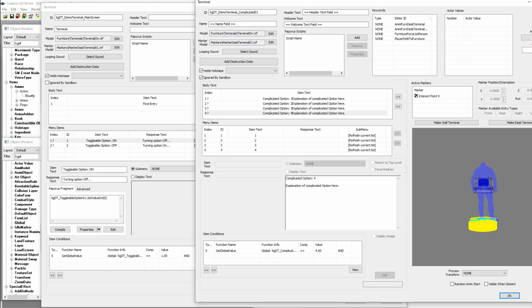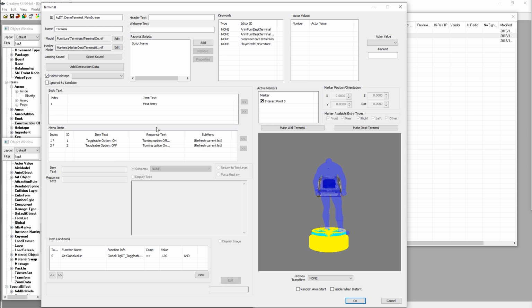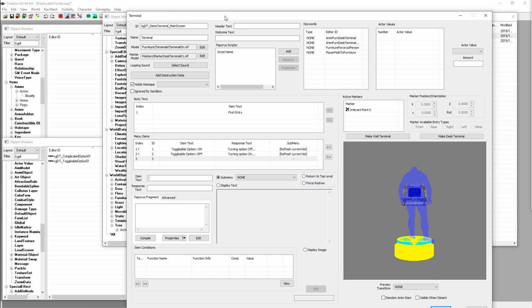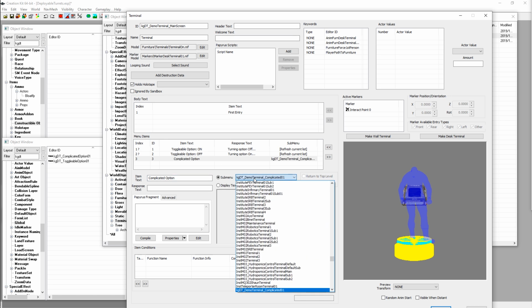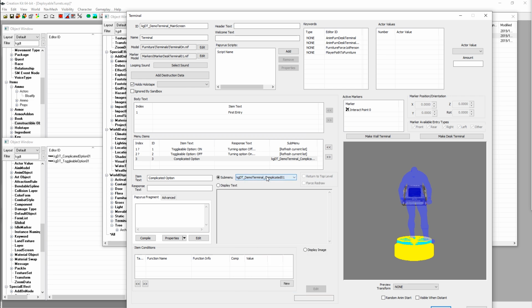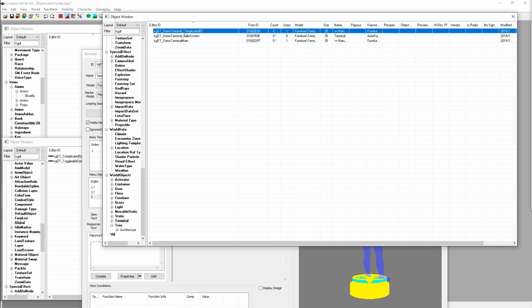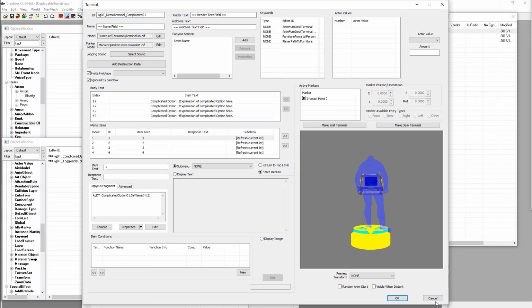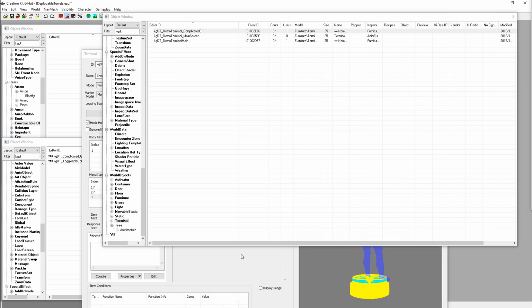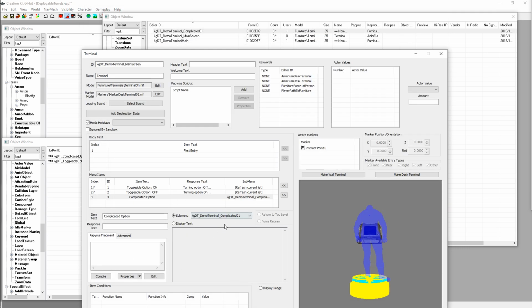And then once we had our second thing set up, if we wanted this second option to be able to show up on the screen as well, we would go new down here, and we would put in complicated option, and then under our submenu we're going to click here and start typing the name of it, and you can see we have our little submenu there, and that's going to take the player into that second terminal screen. It's going to take them into this one on their Pip-Boy when they push this, and then when they hit back, the game is smart enough to take them back to the last one that they came from in the submenu. And you can go as many layers deep as you like too.